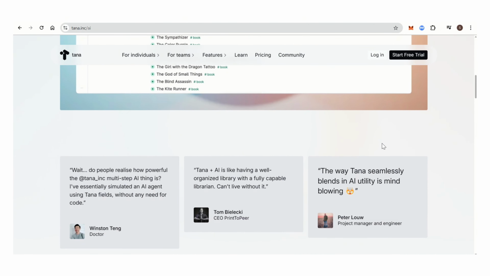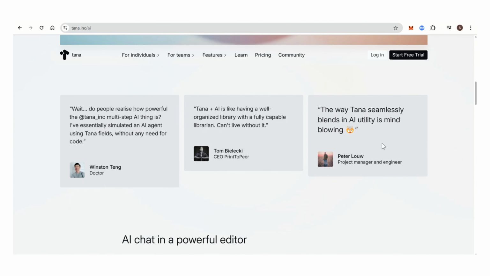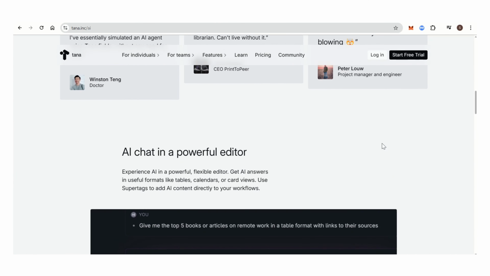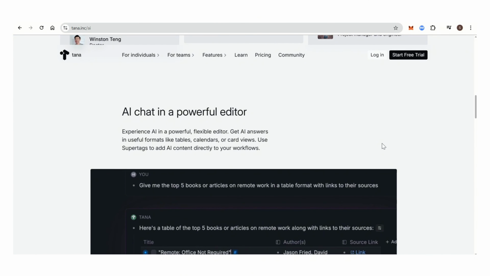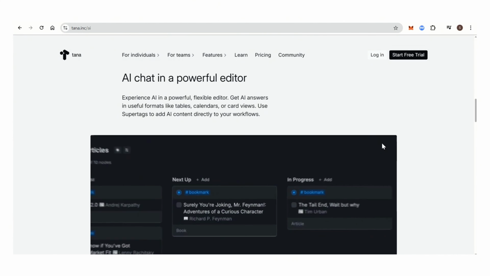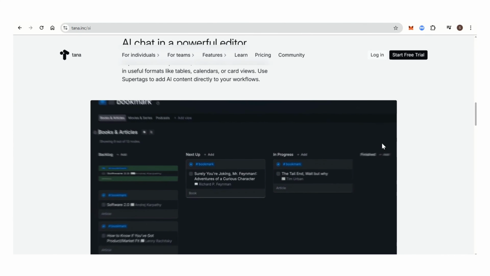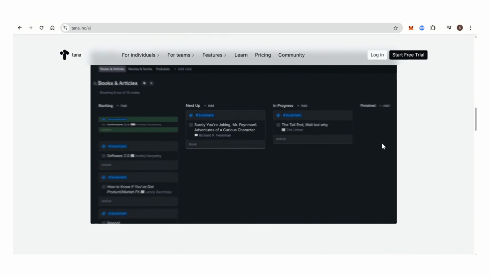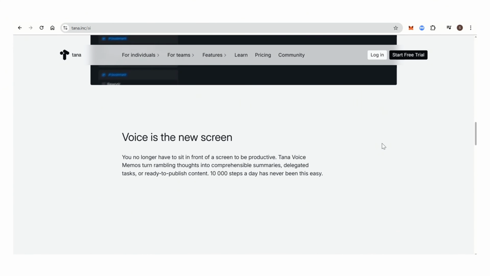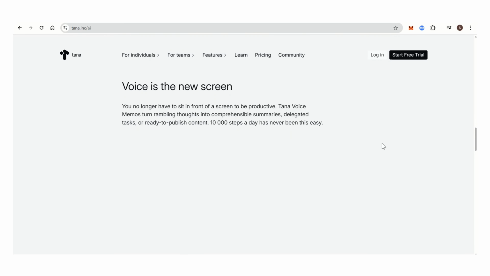These allow users to categorize and manage information effectively, providing a dynamic approach to organizing notes and tasks. Tana's AI capabilities assist in automating workflows, offering insights, and connecting new information to your existing knowledge base. These enable users to create customized workflows by combining various commands, enhancing productivity and adaptability.